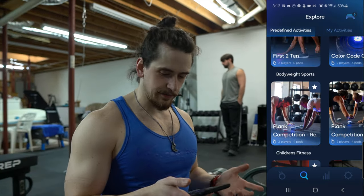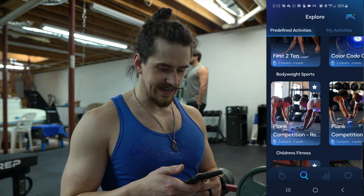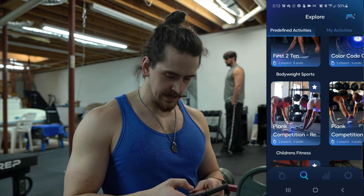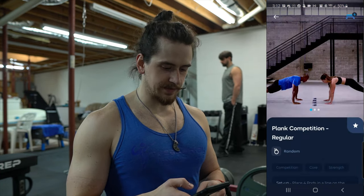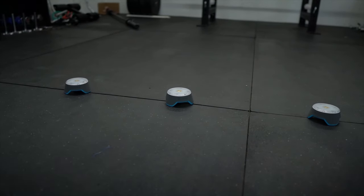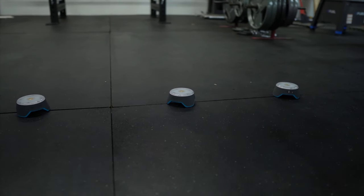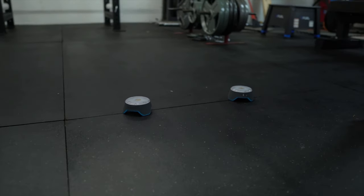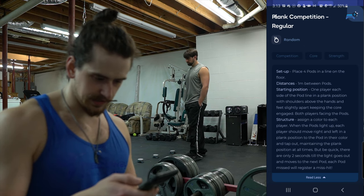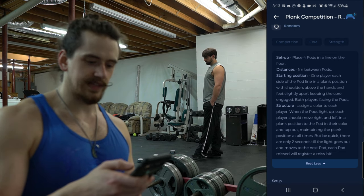All right, so here's one that'll be a little bit more well suited for the limited space that we have indoors. We'll take this outside and we'll see a little bit more about it on another day. But what we'll do is we'll go to this plank competition one. So we have 4 of the pods lined up in the middle. When the pods light up, each player should move right and left in a plank position to the pod in their color and tap, maintaining plank position at all times. But be quick, there are only 2 seconds until the light goes out and moves on to the next pod.